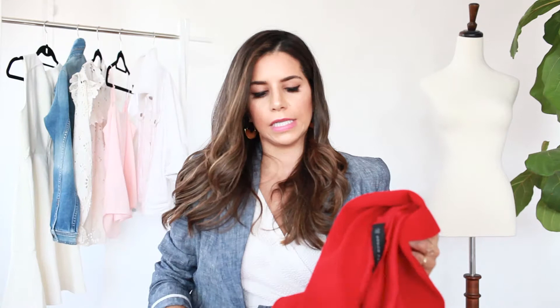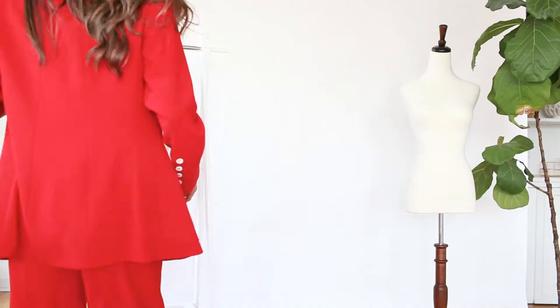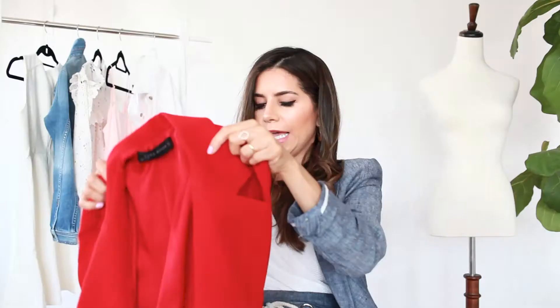The first two things I got are from Zara. This is a red suit, and I'm going to start with the blazer. It is absolutely gorgeous — I love the style. It does have shoulder pads, so the shoulders are big and bold. It has little pockets and just one button. If you're in a more casual environment, this is a great look to wear with just denim and a t-shirt.